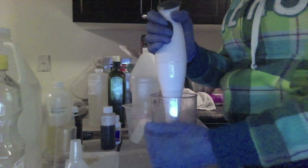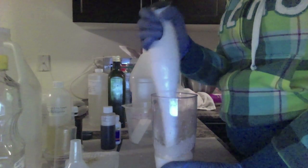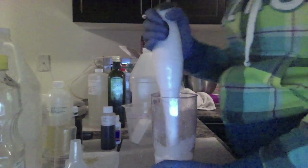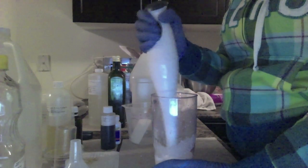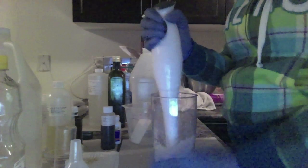I tend to do that more so when I'm doing bigger batches and for clients, but in this case, this is a tiny, tiny batch just for myself, so I'm not too concerned right now. If it goes bad, I throw it out. It's just me and it's an experiment, not for my clients, who ordered some more. I'm just waiting for her to finalize exactly what scent she wants, and I'll be doing that again this week or whenever she gets back to me.